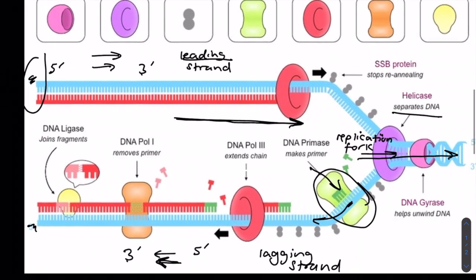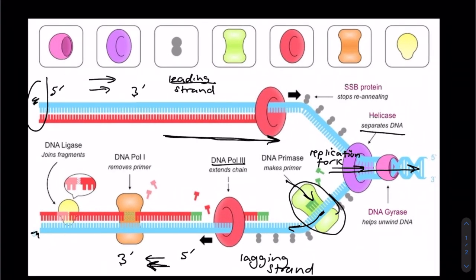Just another thing about DNA polymerase 3, with the free nucleotides, they are found naturally with 3 phosphate groups. So DNA polymerase 3 cleaves 2 of these phosphate groups and uses the energy released from this process in order to join the nucleotides together and form phosphodiester bonds between them.